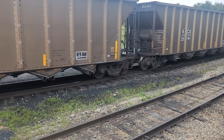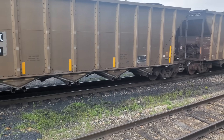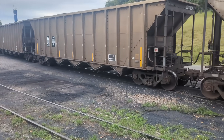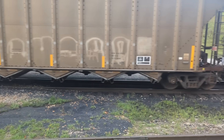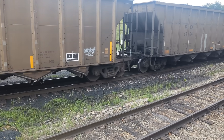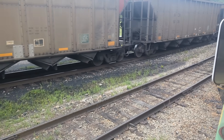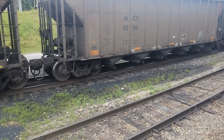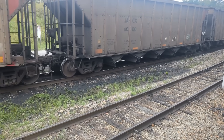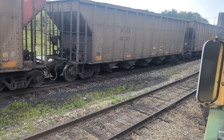You'll notice the different wheels have different sounds as they negotiate through a curve. That's because of the differences in the profile of each wheel. No two wheels are exactly the same profile — in other words, the shape of them, the flange and the wheel tread. When wheels are brand new, the profiles are all the same. But then you put them on a car and they wear at varying rates.